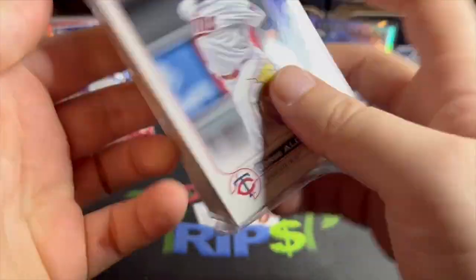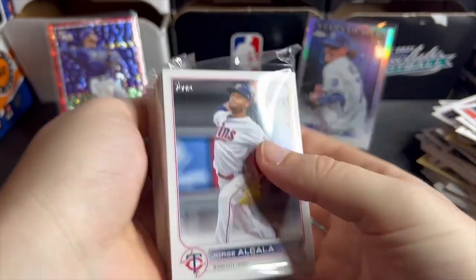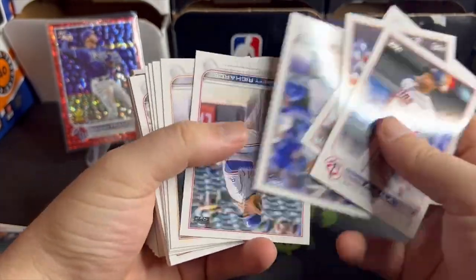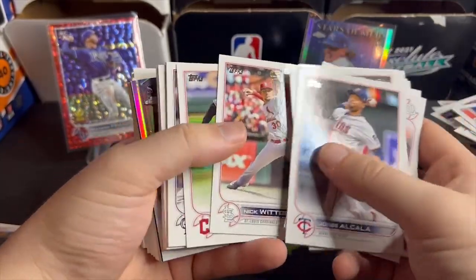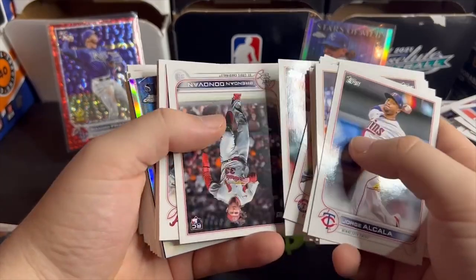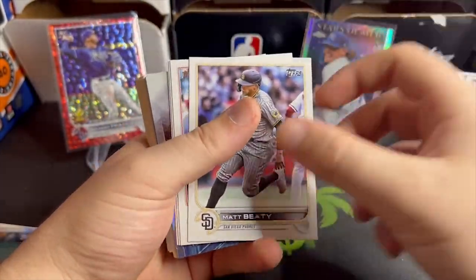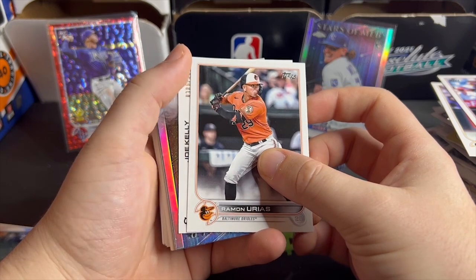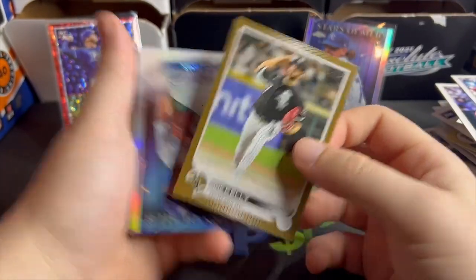Box three of three in our quest to find out if hangers are indeed bangers. So far just one was a banger — and it's got to be bangers with an S, plural. So we gotta get one more good hanger and it should be this one. Angle Suarez, Dot Story. We should be getting to a numbered card or something. Alright, we have one — a 2022 Joe Kelly... oh, that's not good.